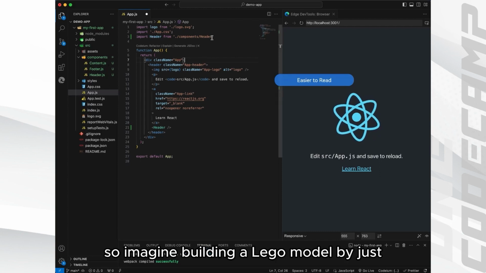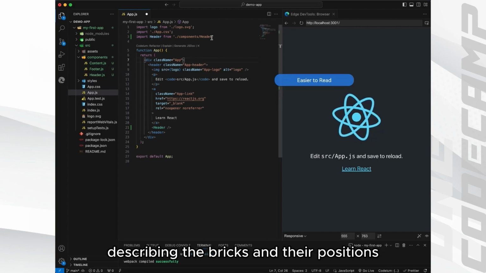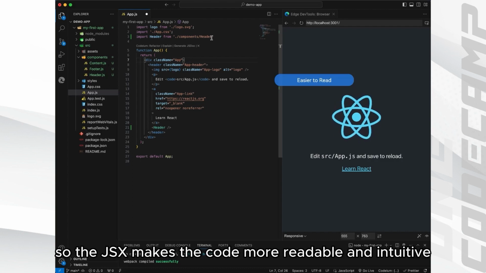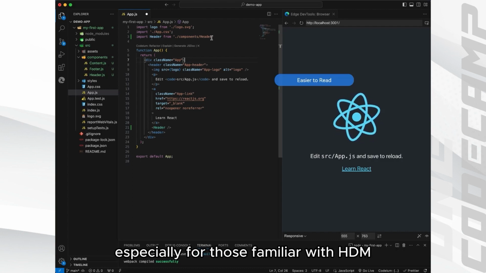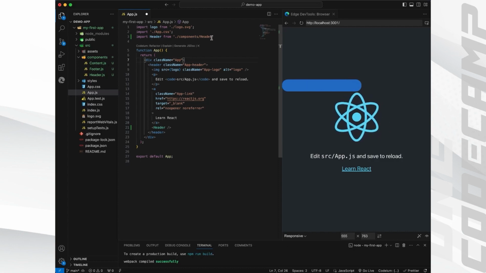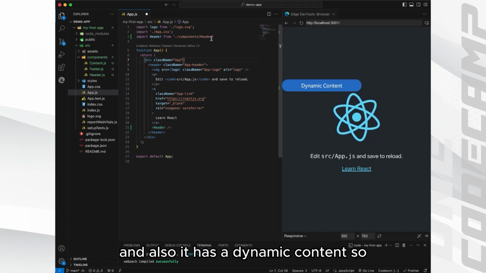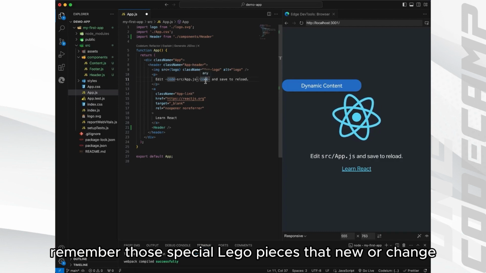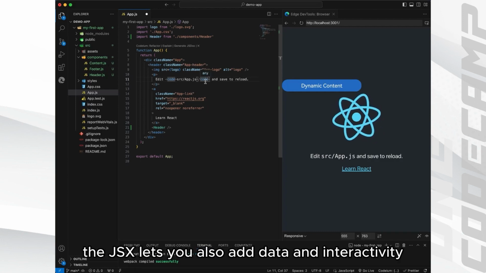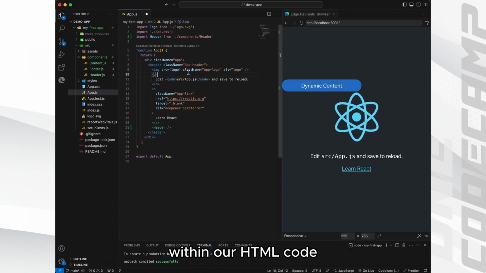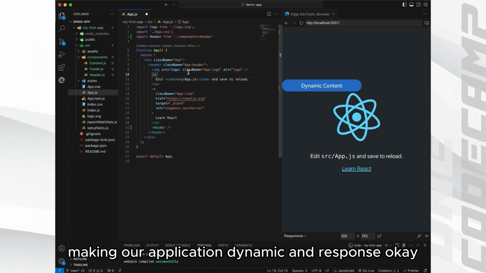Imagine building a Lego model by just describing the bricks and their positions. JSX makes the code more readable and intuitive, especially for those familiar with HTML. And also, it has dynamic content. Remember those special Lego pieces that move or change? JSX also lets you add data and interactivity within our HTML-like code, making our application dynamic and responsive.